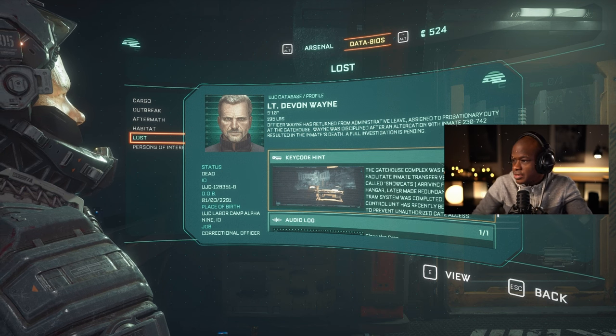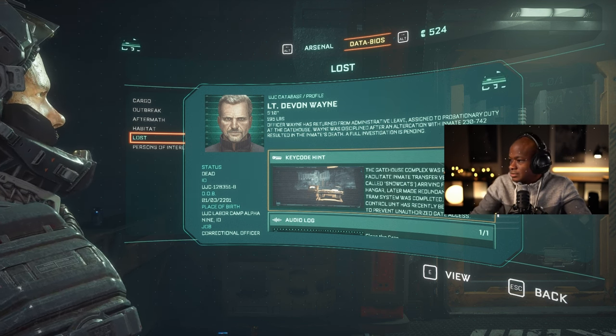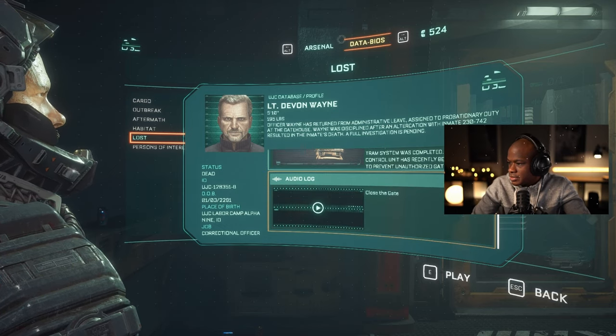Wait, key code hint. Nexus dual. It's recently been installed to prevent unauthorized access.